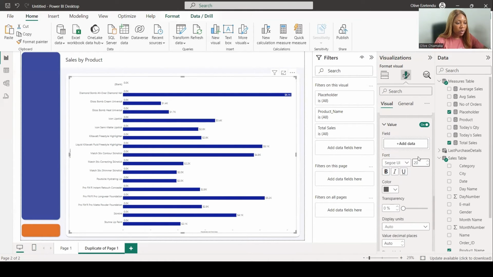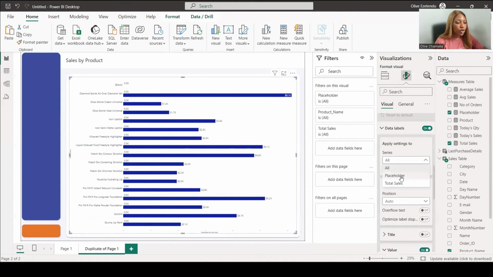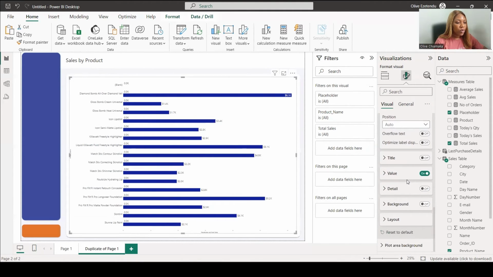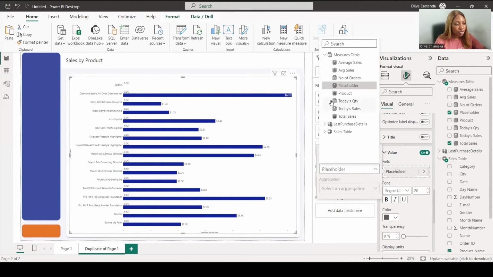All right, so now what we're going to do is we're going to replace this product name here. We're going to put it in this placeholder, and that was why we used that selected value is equals to the product name. So we're going to put it up here. All right, we're going to go to data labels and we're going to choose what? Our placeholder. Right, so now we're coming back to value and we're going to see the placeholder here, but we don't want 0 showing here. We want the product name to show. Okay, so for that, we're just going to come here and choose our product, which we kept the product name in.